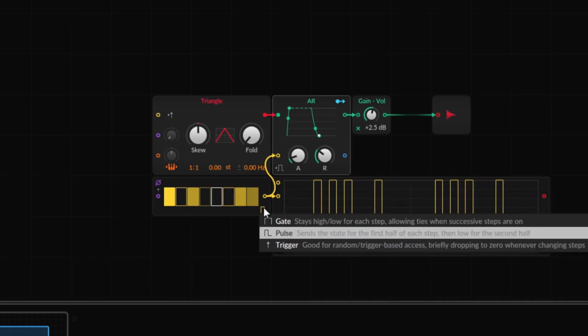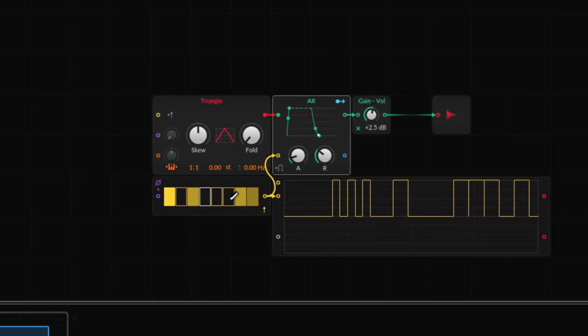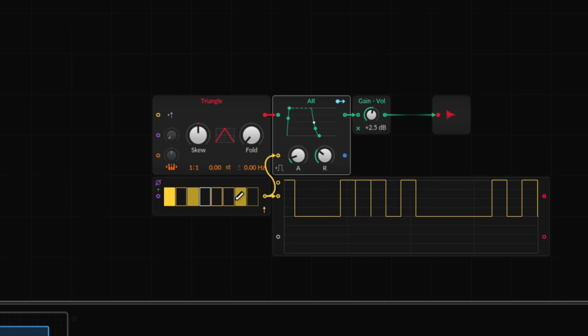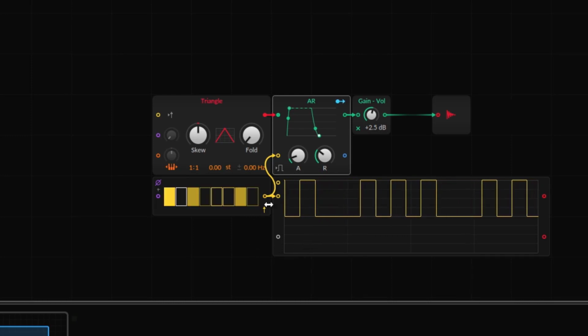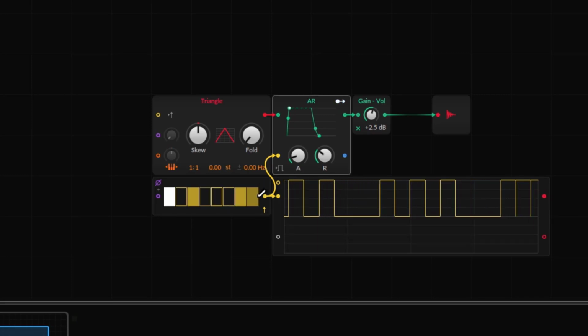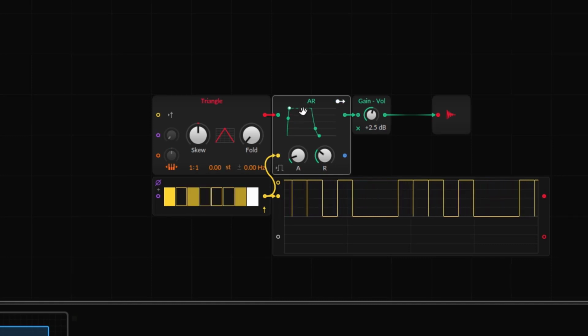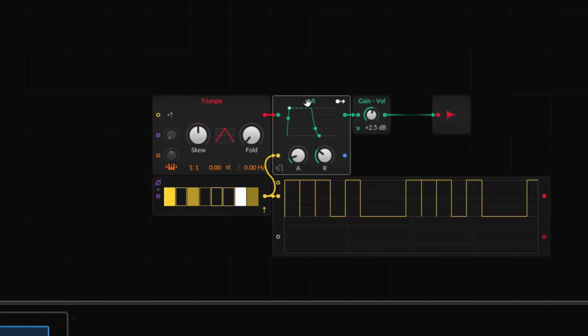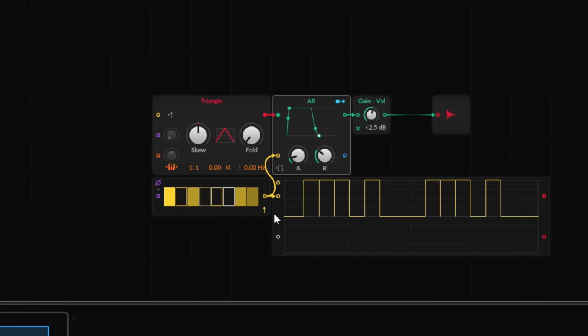Then you have the other mode, which is going to be the trigger. The trigger looks pretty much the same. I'm going to maybe just do one. It looks pretty much like the other one, like the gate, and it's going to work the same way. But notice that it is triggering and opening the envelope, right? It's triggering right here, triggering right here. So it's a little bit shorter.